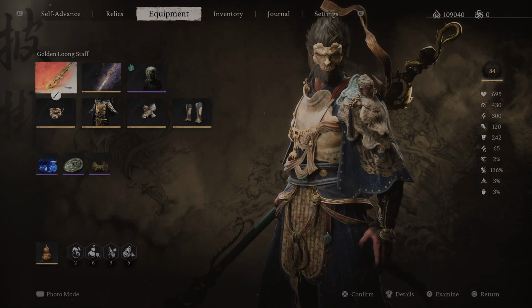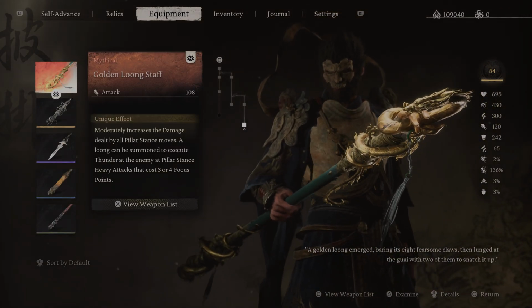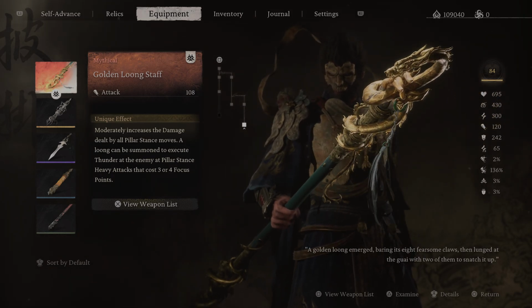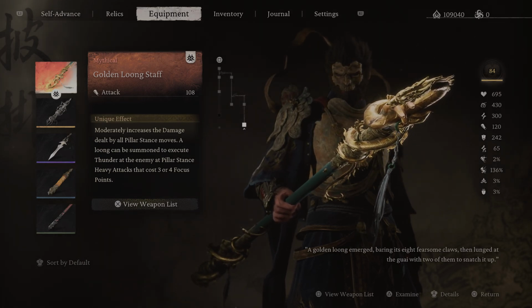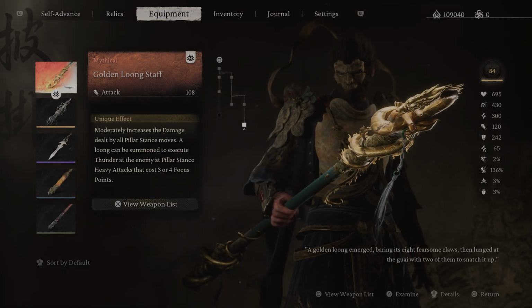I'm using the Golden Lung Staff, which you get by completing the optional and secondary mission of defeating all the Long bosses. There are plenty of guides out there, so there's no point going through much about it. The reason why I'm using this staff is for obvious reasons. At this stage in the game, this is the highest damage dealing staff you can get.